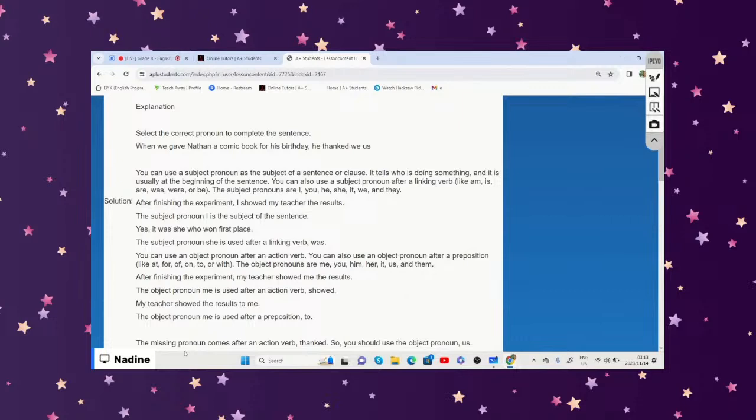With the subject pronoun, we have our common pronouns like I, you, he, she, it, we, and they, whereas with our object pronoun, it is me, you, him, her, it, us, and them.